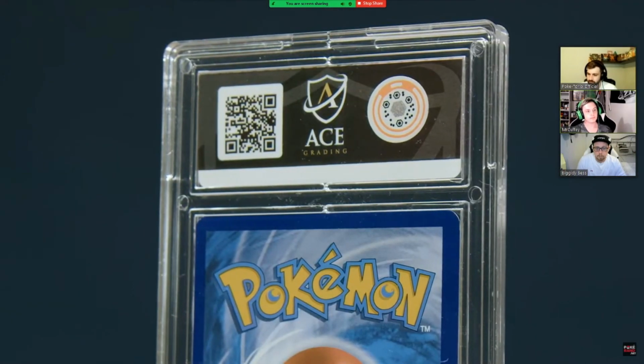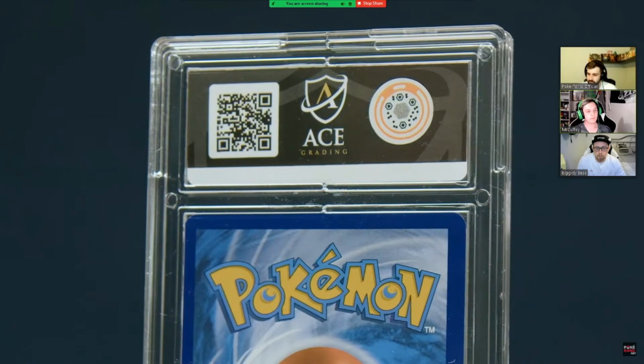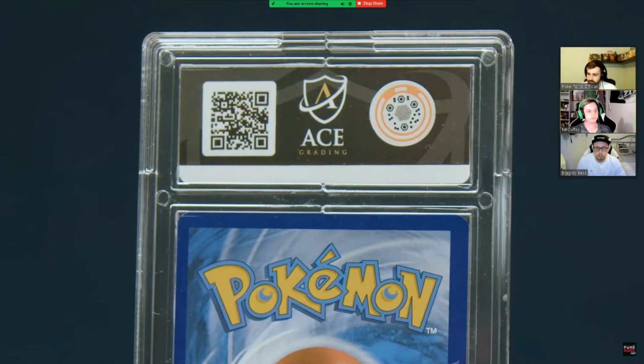That means it doesn't just match the color, it matches the essence, it matches the ethos of that card. So for example, if the card has got a lot of fire in it, then the label will reflect that. The same way if it was an ice featured card, that element from the ice is going to be featured in the label itself. And we're also working with the best designers and illustrators out there to really make the Ace label something premium and something that you're proud to own. And what's really cool and exciting with the Ace label is we're actually going to give the audience, you guys, the choice of what Ace labels you would want.